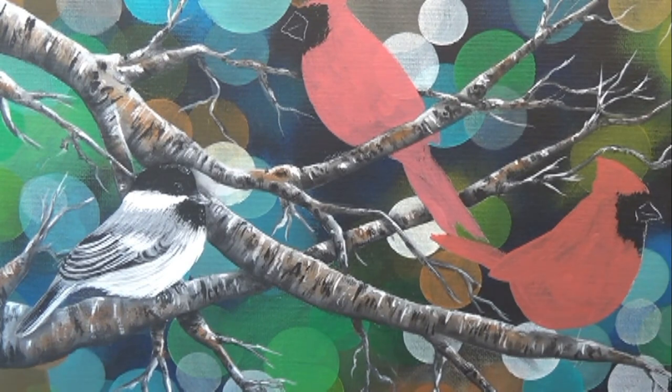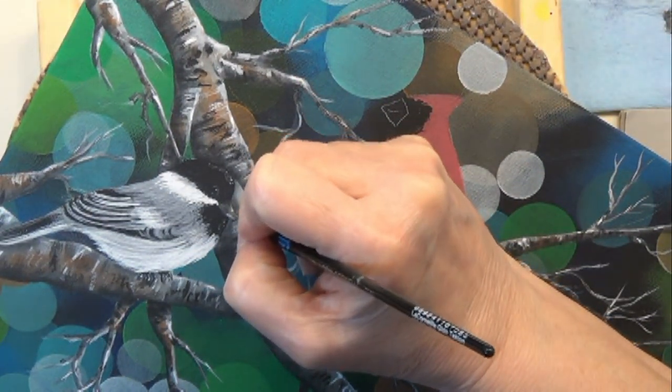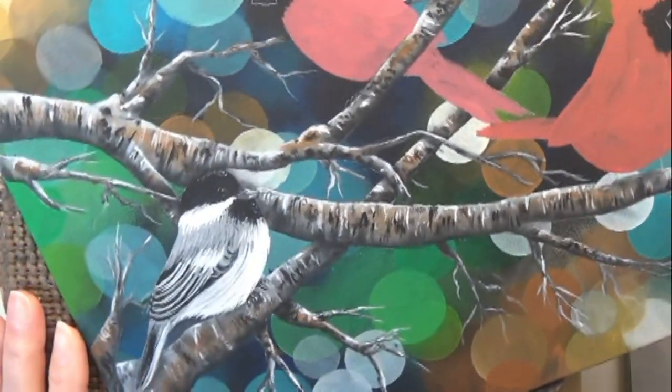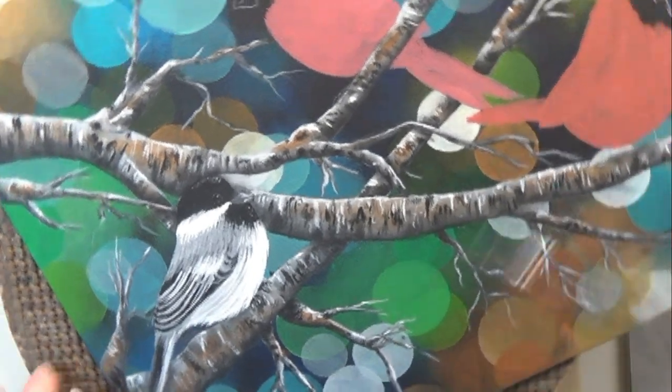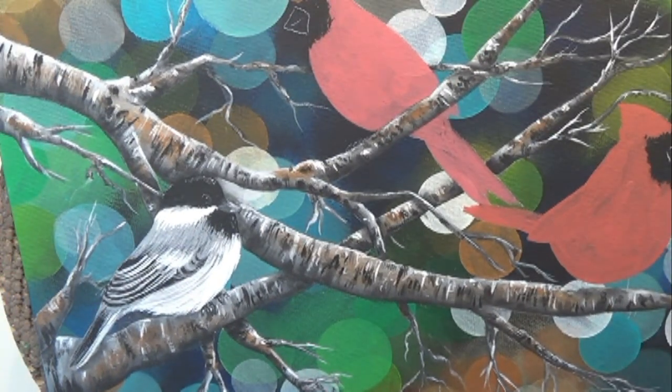It's really such a small beak that it can become tedious to try and get it to appear. So I'm just going to leave it there because if I keep working at it, it's just going to be incredibly difficult to control it.